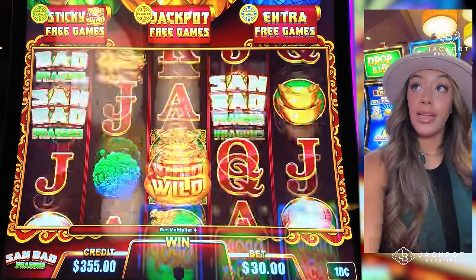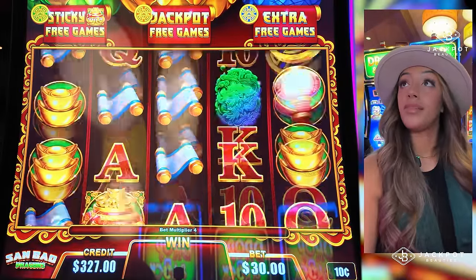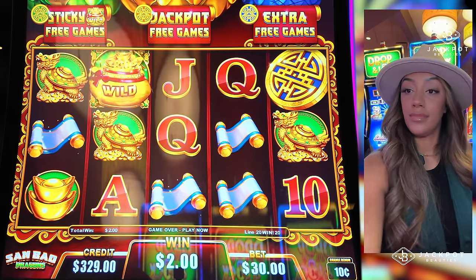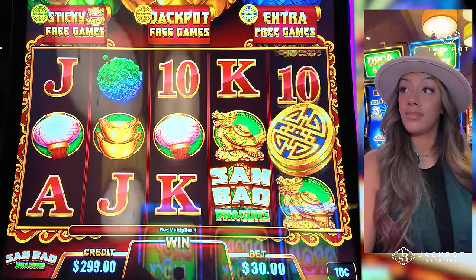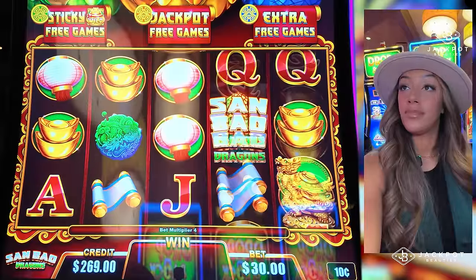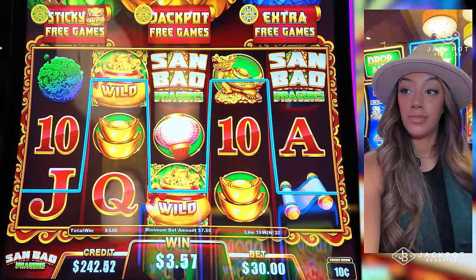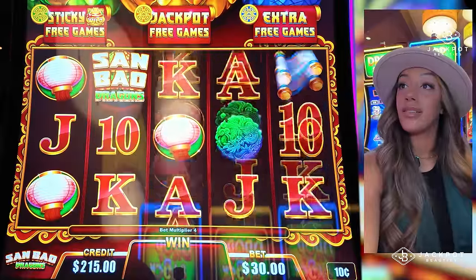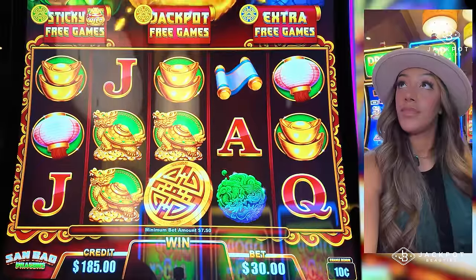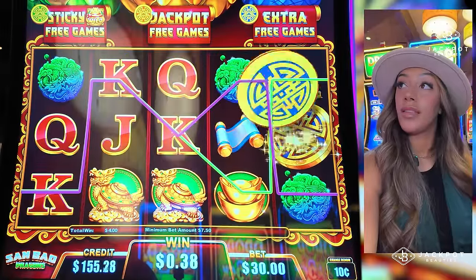All right, no blues. We only need greens and orange chips here. Uh-oh. We need these two bonuses here. Thank you. Come on.